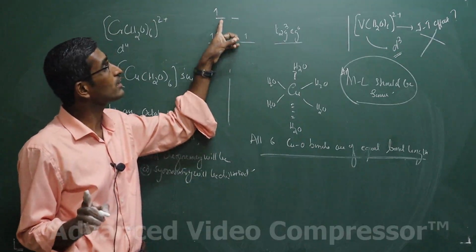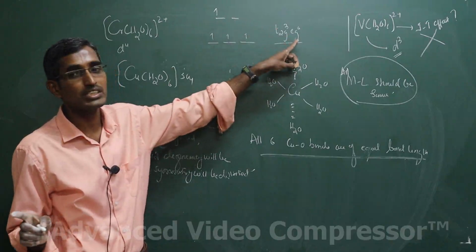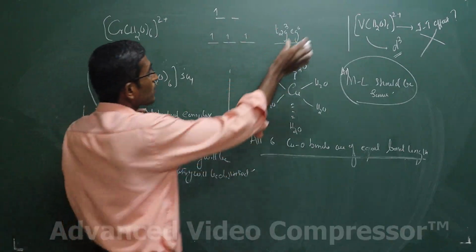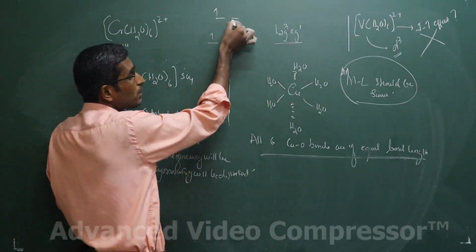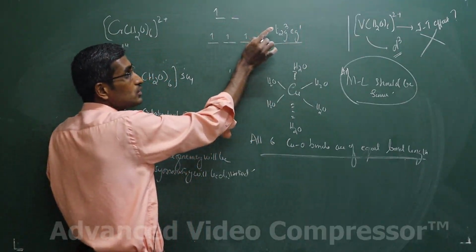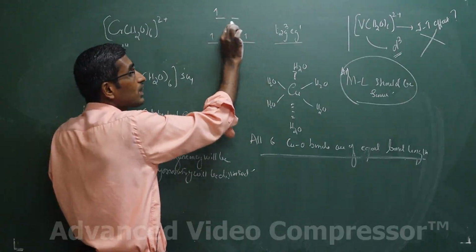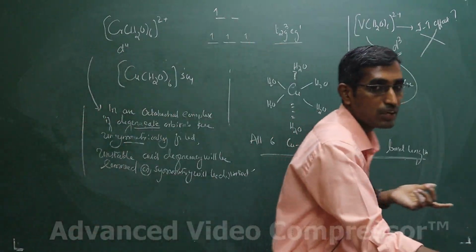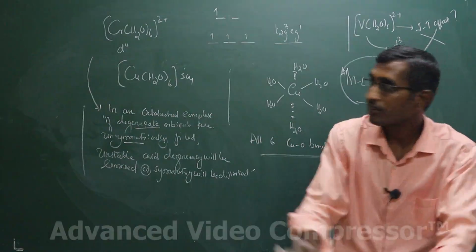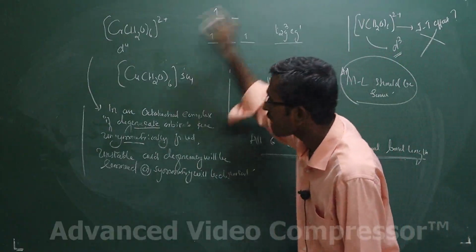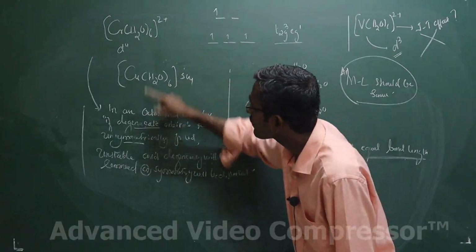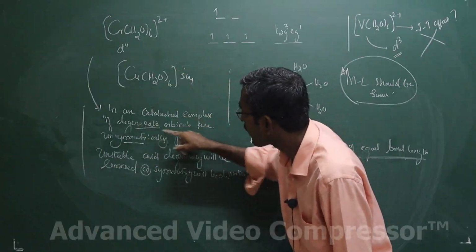But take a look at the doubly degenerate orbital, or the eg orbital. The eg electronic configuration, you write it as 1. That means you have 2 eg orbitals. Out of the 2 eg orbitals, 1 orbital is singly filled, another orbital has no electron. That means there is an unsymmetrical filling of the degenerate orbital. That means a Jahn-Teller effect is possible.